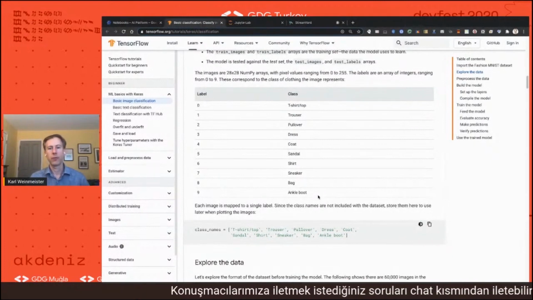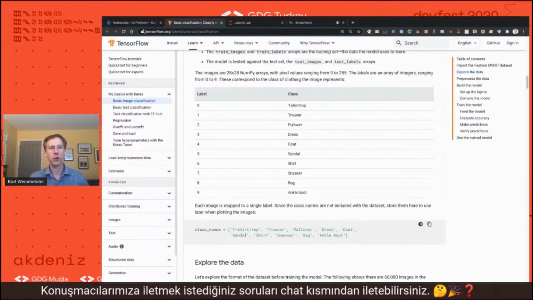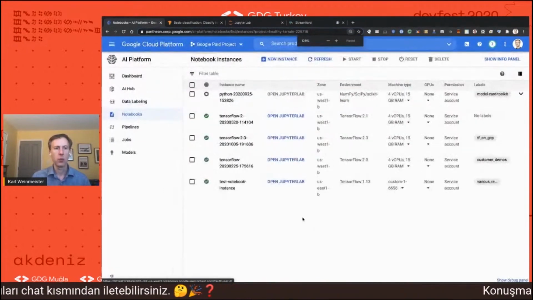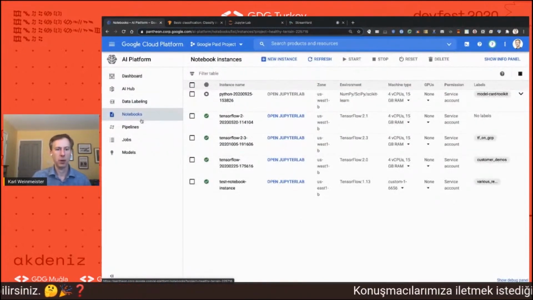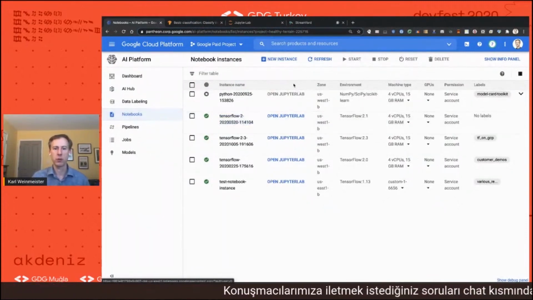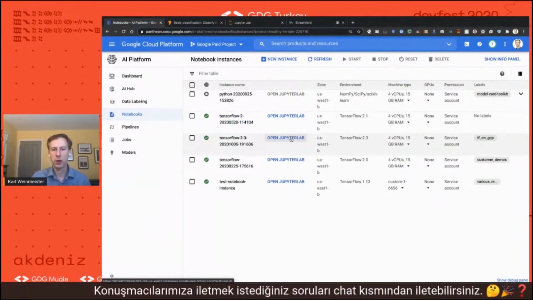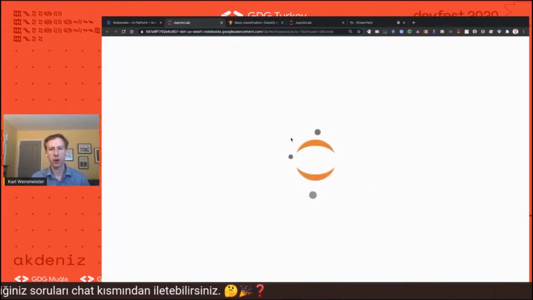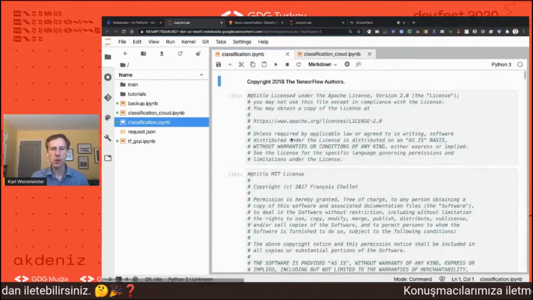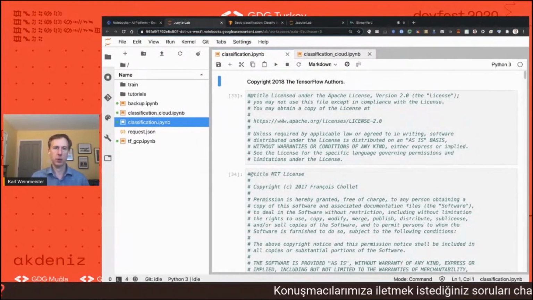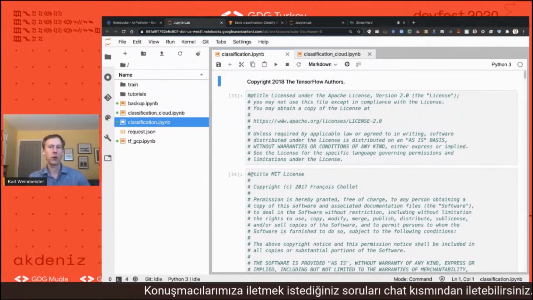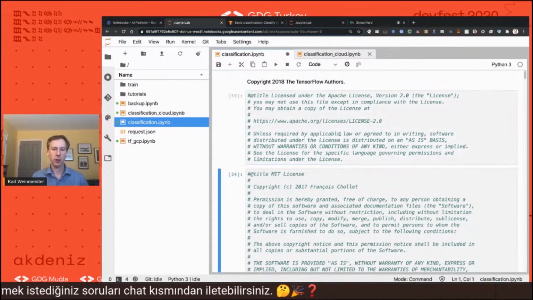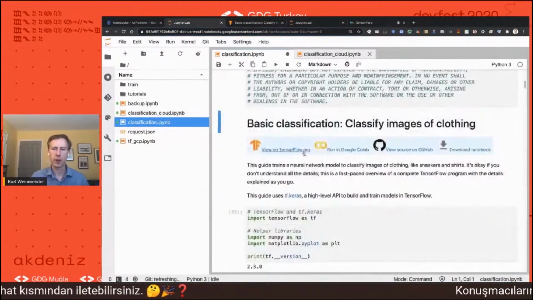Okay, so what I'm going to do is I'm going to be in the AI Platform Notebook service. So remember, I talked about this as one of the capabilities in AI Platform. So I have my list of my notebook servers, and all I have to do here is click Open Jupyter Lab, and then I'll be in my Jupyter environment. Okay, so let's use AI Platform Notebooks to run this demo and kind of learn a little bit about data science. So as you can see here, let's skip past this copyright stuff.